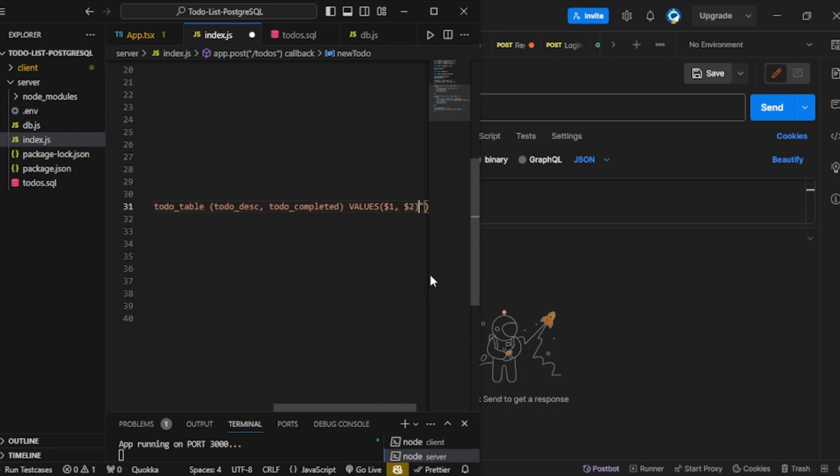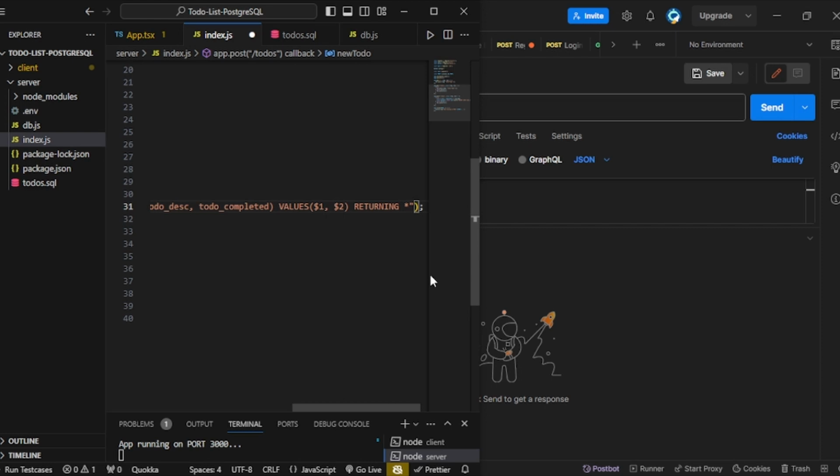These are like arguments. So to-do description is the first argument, then we have the second argument, and returning star. This is more for the response. Even if you don't give the returning star, it will work just fine, but I will give it here. Maybe later I'll show you the difference, but you can simply follow along as of now.